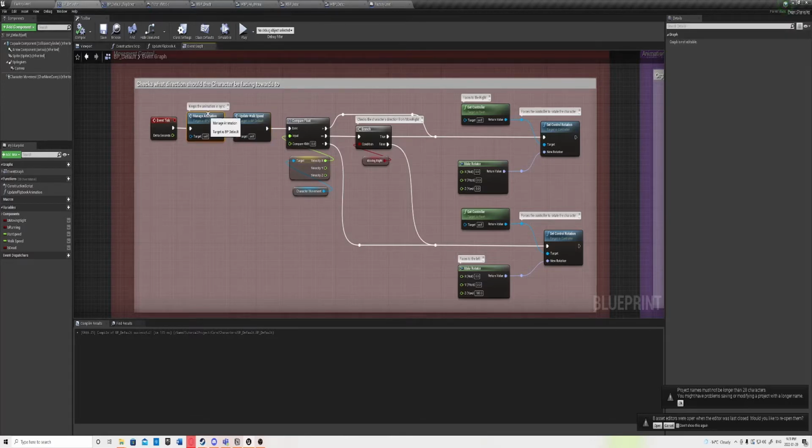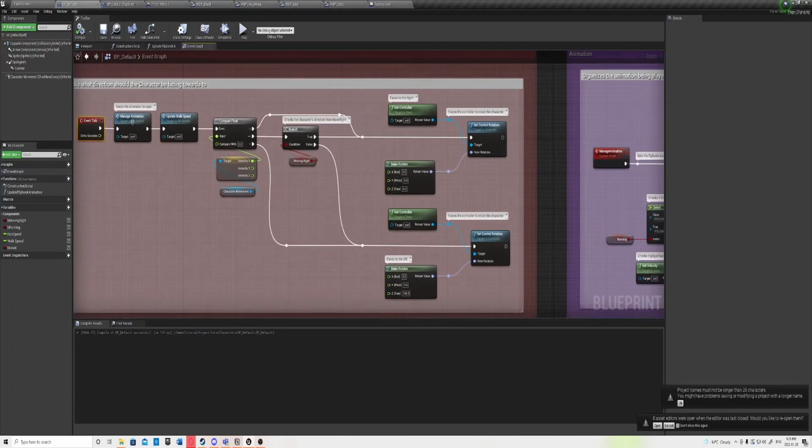It keeps the animation in sync, like I have written here, and it also keeps the walk speed of the character in check. So if the character started to run, this will automatically be updated within the frame that it's detected by the event tick.